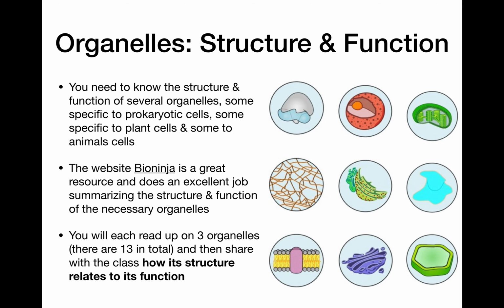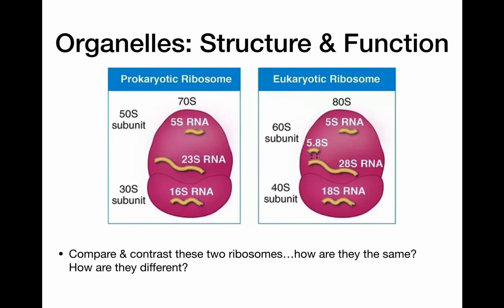Okay, hopefully that was good and you got some good information in your notes about the different organelles. Next, we're going to differentiate between the two types of ribosomes. So remember earlier we talked about prokaryotes have a 70S ribosome and eukaryotes have an 80S ribosome. So the S is just a unit of measure they use for ribosomes. So you look, we have a slightly bigger ribosome in the eukaryote, which makes sense, it's a bigger cell. So compare and contrast the more detail of these ribosomes and say how are they the same, how are they different, and pause the video to do so.